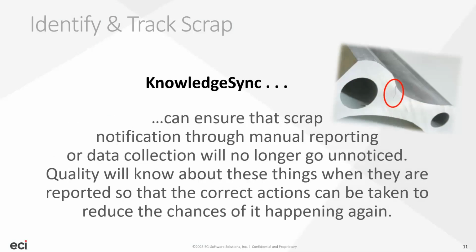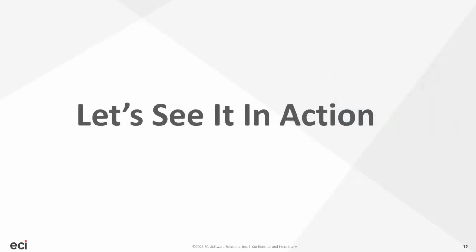Another one is ensuring quality. In every business, quality is a huge component. So if scrap is reported or we need to rework something, the right people need to know that that happened. Sometimes scrap gets reported and no one even knows about it. But instead, that could be sent over to a quality manager or to a production manager so that they know that that was reported. These are different game changers that will be huge immediately in your business to be able to turn on and let the right people know all of that information.